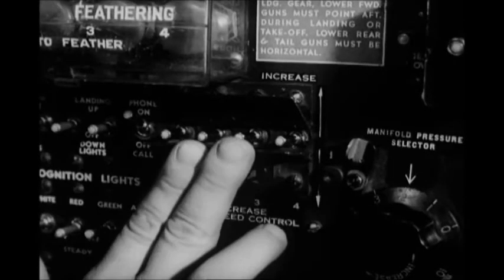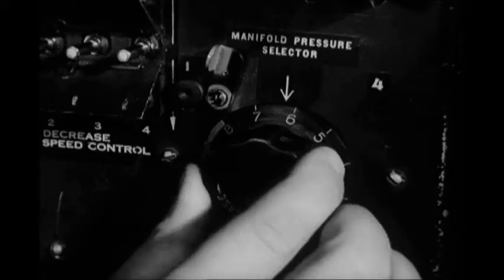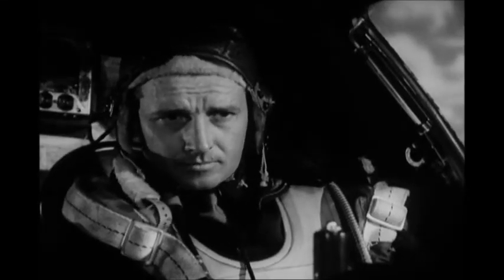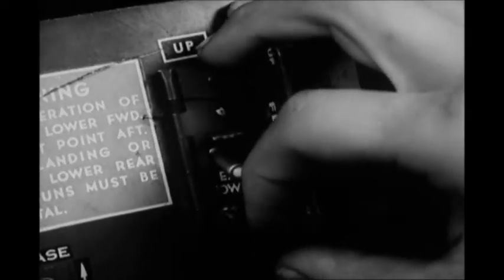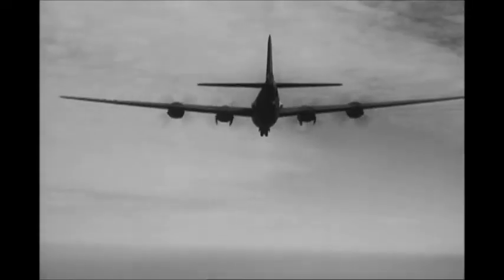Next, you adjust the propeller RPM switches. Push them to increase until you get the tachometers to show 2100 RPM. Now adjust the manifold pressure selector to give you plenty of reserve power. Turn it all the way up to position 8, the setting for full military power. When the plane is slowed down to 180 miles per hour or less, order the co-pilot to lower the landing gear. When the switch is set to the down position, the wheels descend all the way, lock, and the gear motors automatically stop.